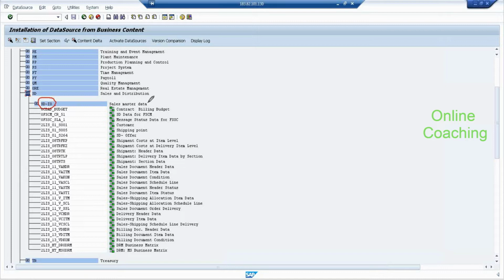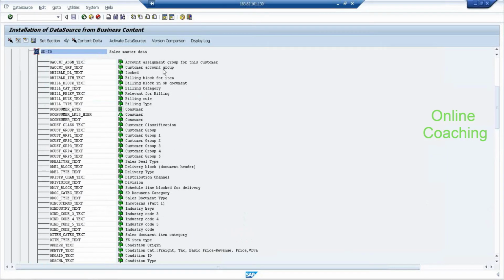This section contains master data. Below this section are all transaction data. If you want to see the master data, expand this IO. You can see all the master data. Can you see master data here? For example, let's say it is customer attributes. Then you can see customer text. Then you can see hierarchies. These are all related to your customer attributes, hierarchies, and text. So these are all predefined master data sources.